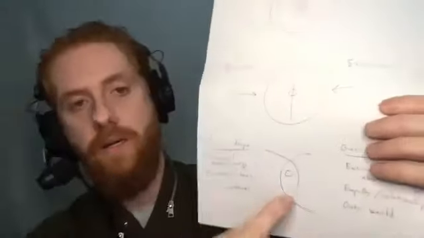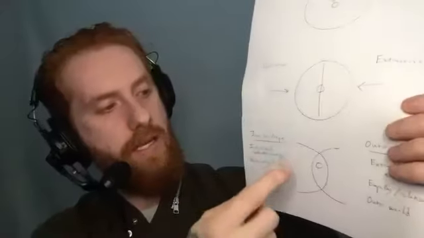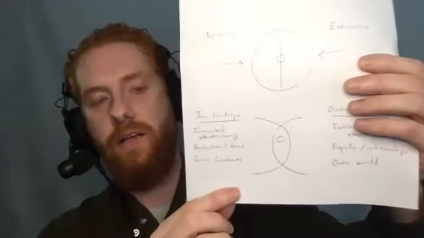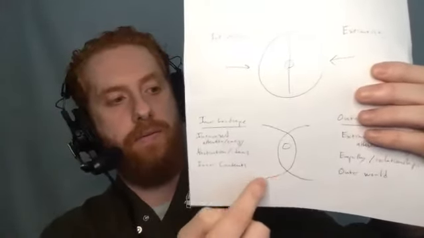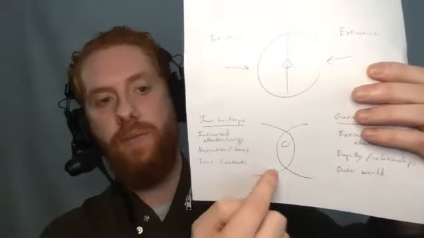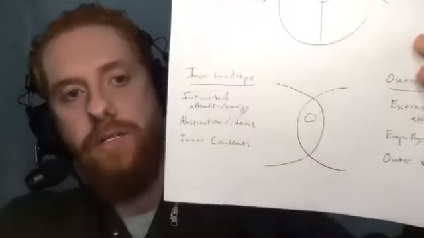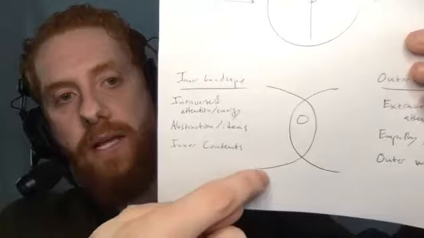The introverted landscape is over here, where the attention goes inwards and the energy comes from inwards. We think of extroverts as being very outgoing and fun and gregarious, and introverts as being shy and not as social. That's kind of true, but it comes from this. For an introvert, where they get energized comes from their inner world, and where their attention goes is back to their inner world. So you can see, even a strong introvert makes their way out. Actually, I'm going to add a line in the middle because it's going to help in terms of what I'm about to say.